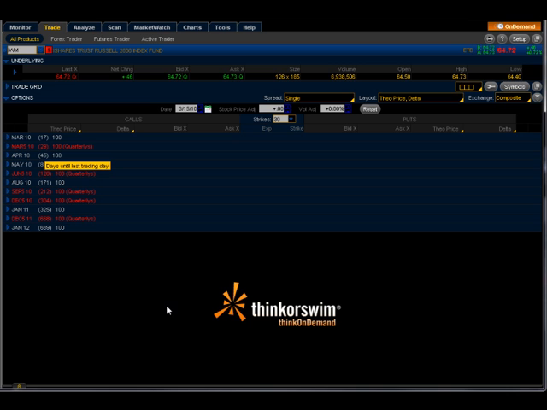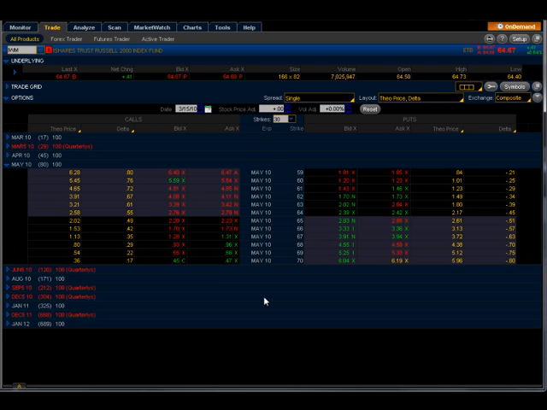In terms of selecting the long strike, we could look at the April because it's got 40 days, which is within our window, or we could look at May because May would give us two potential rolls. One roll from March quarterlies to April and another roll from April to May, which would leave us with a long, hopefully in the money vertical spread. In this case, I'm going to favor the May options for this particular trade. Let's go ahead and expand the option chain and take a look at our choices here.